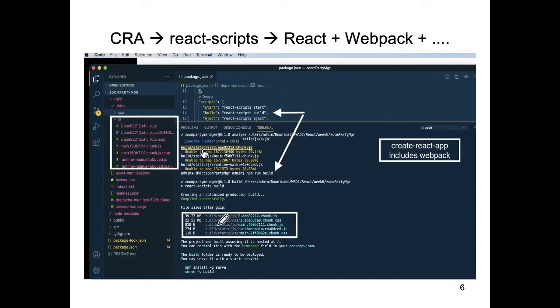In this particular example, it looks like it's created a number of bundles. Some of them might be JavaScript bundles, other ones might be CSS bundles. So that's just a slightly deeper look at what's going on. We've introduced this new thing called React Scripts, which is part of the jigsaw, specific to the Create React App tool now, admittedly. And in a little while, I'll show you that within the React Scripts package, that's where you'll see direct evidence of the use of Webpack.